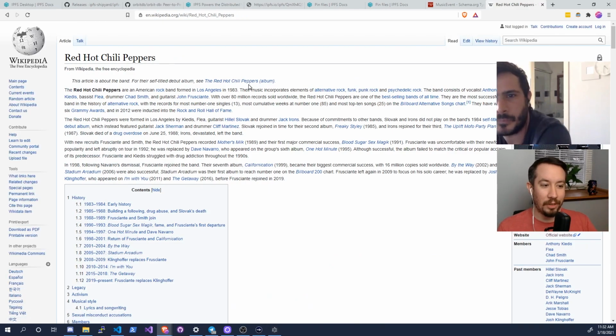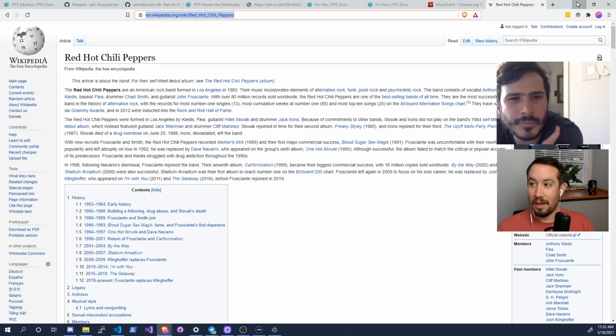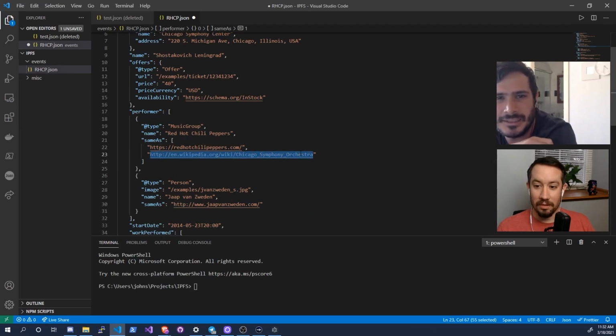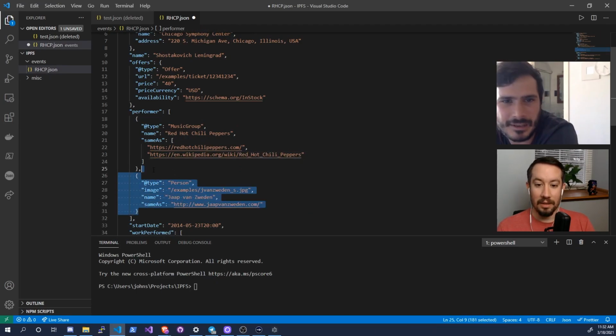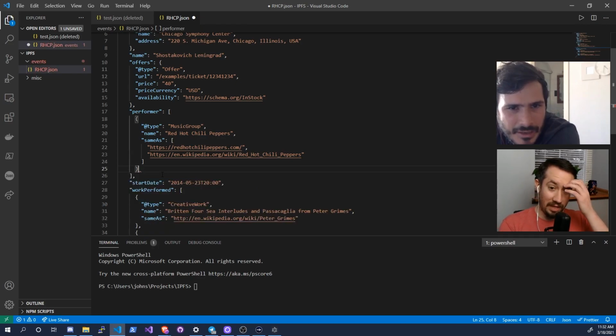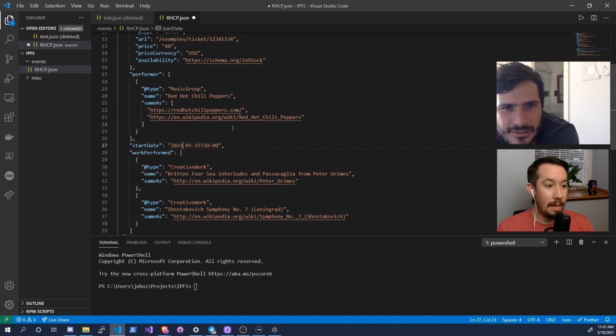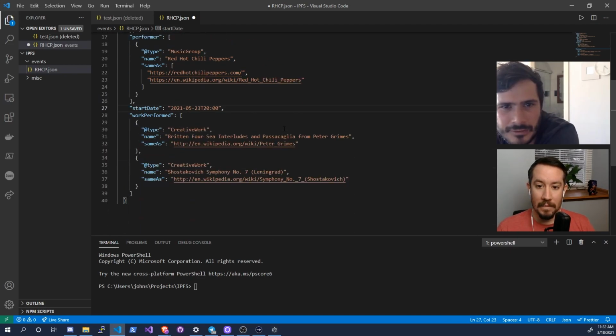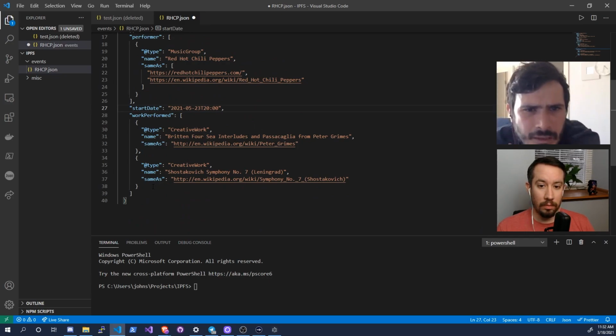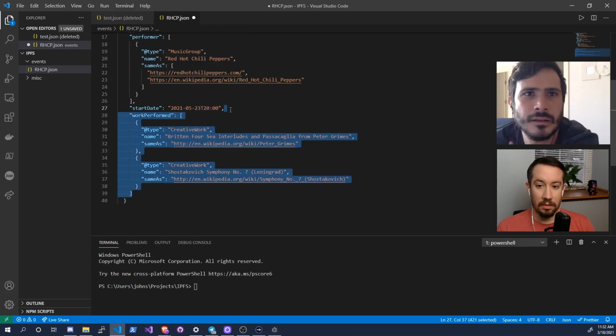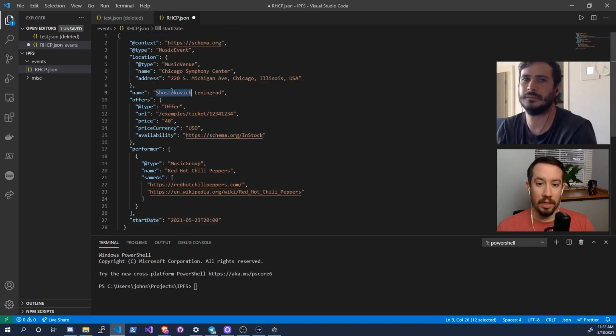I'm going to trim it down. It's not going to be as verbose as it is right now. We're just going to leave it like this. We're only going to fill in some images around there that would be cool to have on IPFS also. Creative works, performer. All right, we're not going to do this either.